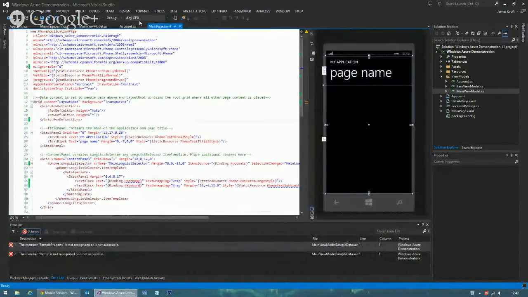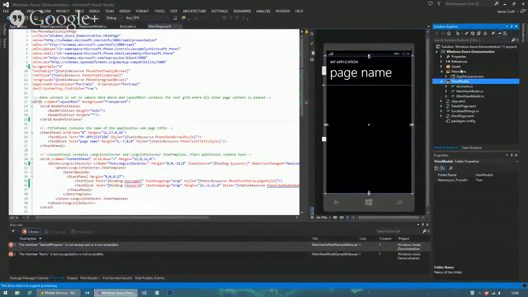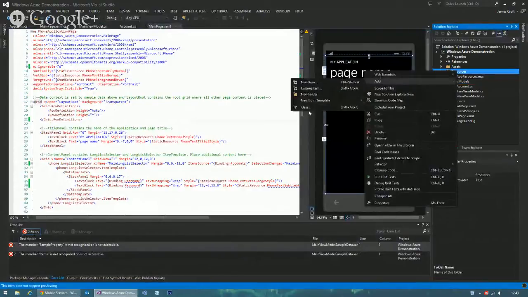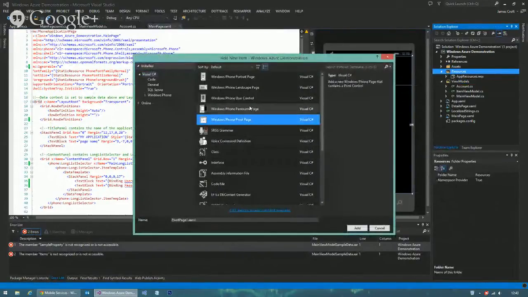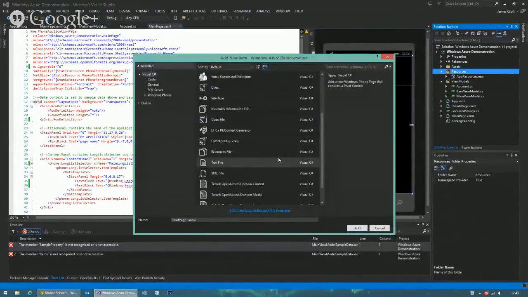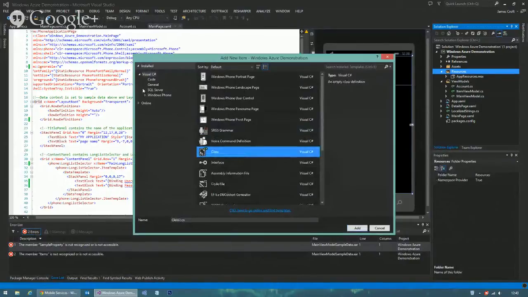Okay, so this is going on a bit longer than I actually thought it would. Okay, so what we want to quickly do is just create a new resource, new item, and we want not a user control, resource is fine. Oh my god, we need a new XAML file, but it needs to be a resource, not a phone control.